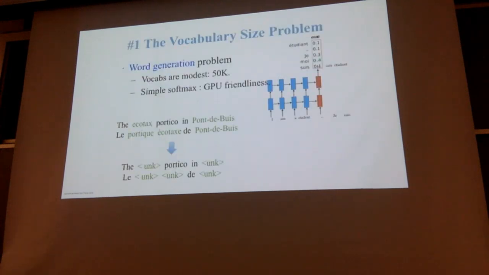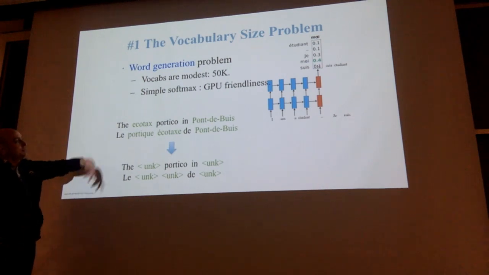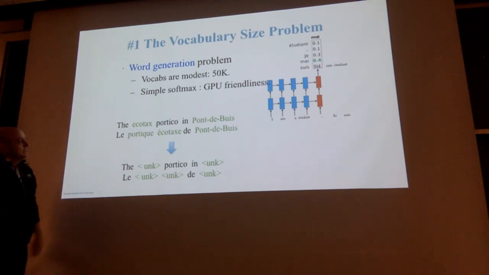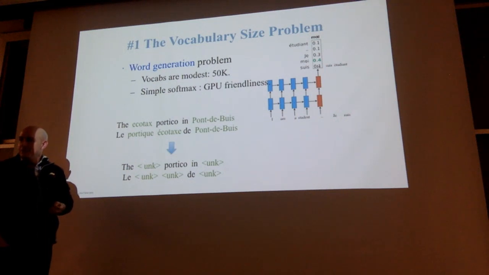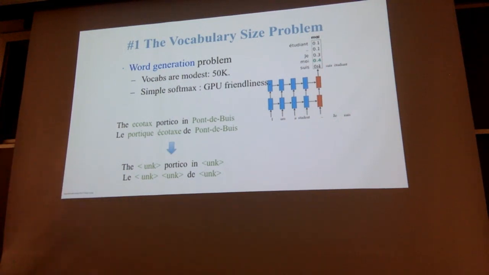So what to do about this? This is what is typically done. By the way, this is a standard example, from English to French or French to English. Honestly, when I looked at this the first time, I was like, what on earth is ecotax portico? But it turns out, from a little research I did, that in France a couple of years ago there was a tax called the ecotax for roads, and they set up video cameras over the highway to see who was driving on the roads, and if you're driving on them, you get taxed.